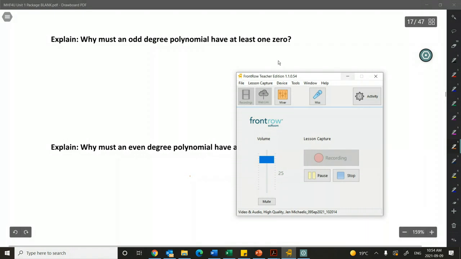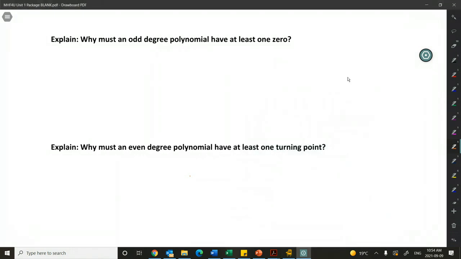All right. Why does an odd degree polynomial have to have 1 zero? What do we know about them that tells us this? Rebecca. Because the ends are both like they're opposite, it doesn't make sense for it to have no zeros because it will have to cross the x-axis. Agreed? I agree. Odd degree polynomials always have opposite end behavior.